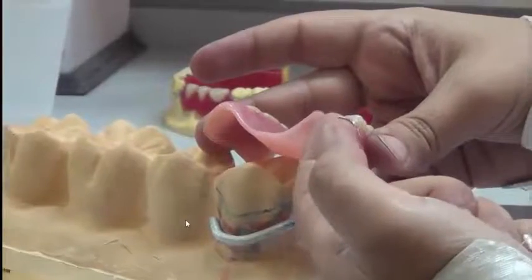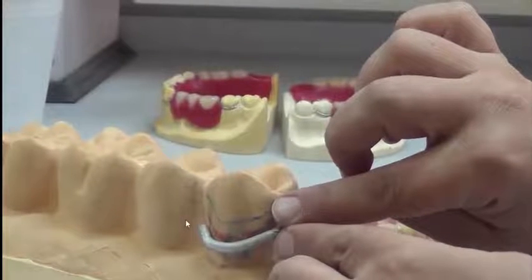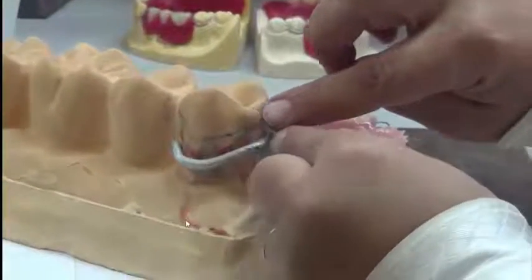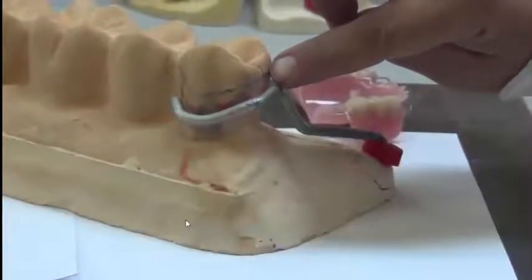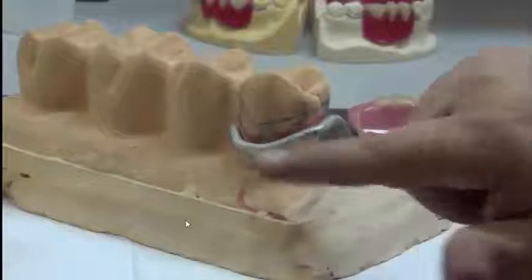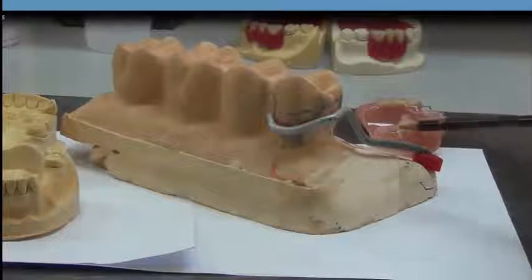Second is the flexibility. Although the wire is long, when we embed it into acryl up to here, we will only get the flexibility of this part of the wire, and this is what we need, actually. We don't need the flexibility of the other areas. So if this is exposed, the flexibility of the wire will be reduced, and because the resistance is reduced and the coverage is reduced, we'll get more flexible wire. That means the flexibility will give less retention and less holding to the tooth. So we want the acrylic embedding up to here. So this is why we designed the clasp in a way that we embed these two parts and leave the facial alone. Okay. Now we're going to talk about the features for each part of the clasp: the facial, the proximal, and the lingual or palatal part.